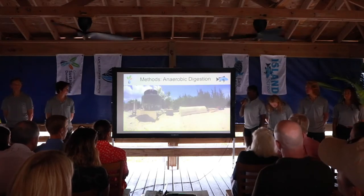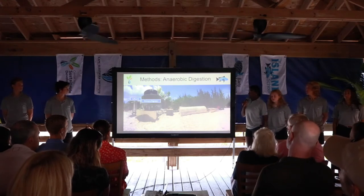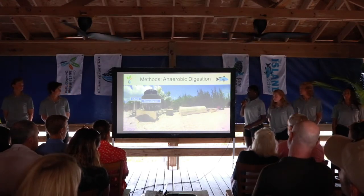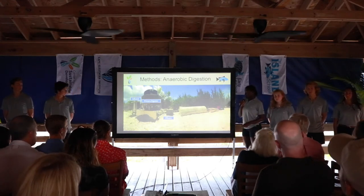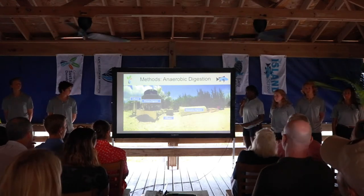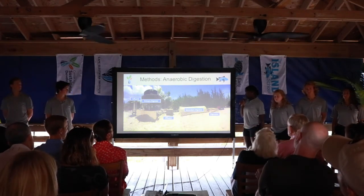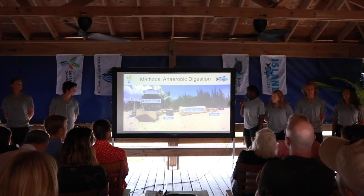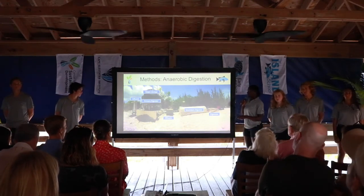This is a visual of the digester we have on campus. Our influent comes in through the valve, then goes into the primary digester, also known as the floating dome. We then have our effluent where we continue to do further testing. It then moves on to a secondary digester, also known as the fixed dome. And then we have our digestate, which can be used for fertilizing on campus.